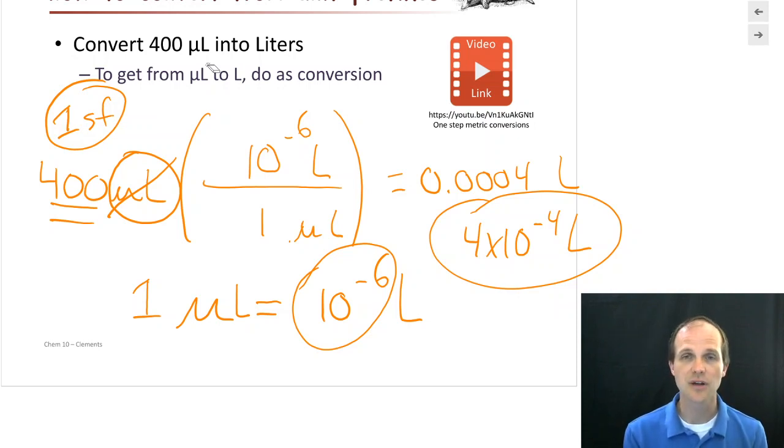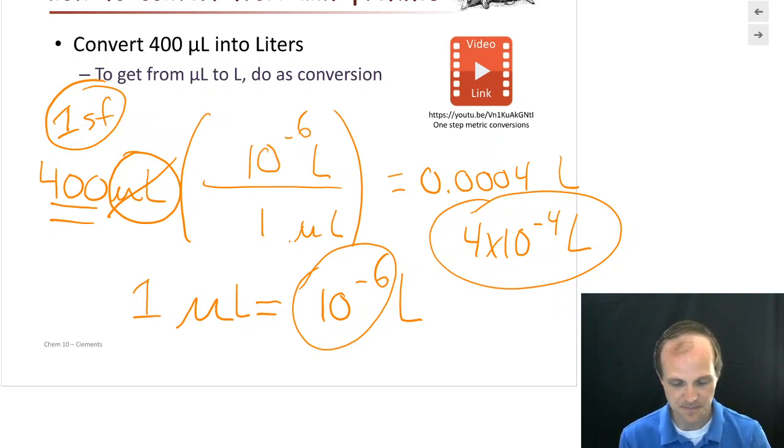Next, I'm going to show you an alternative way of doing this exact same conversion. So I'm going to solve the exact same problem and get the exact same answer, but I'm going to do it slightly differently. The reason I'm going to show you this one is because the method that I do second here is the method that I'm actually going to use for the rest of the class when I talk about unit prefixes. You are welcome to do it either way. Some people are more comfortable doing it the way I just did it. Most people find the other way a little more intuitive, but it's not required by any means.